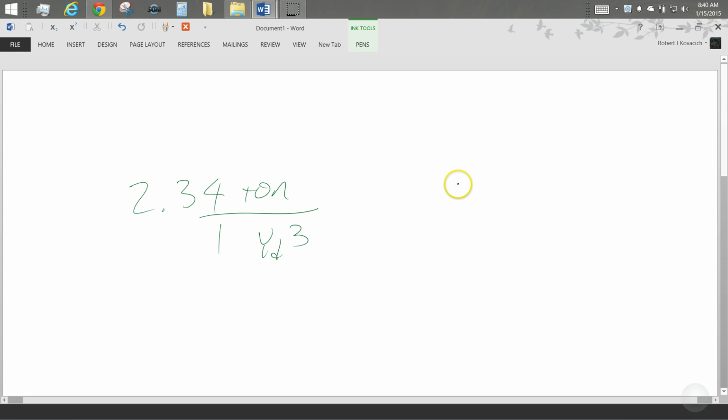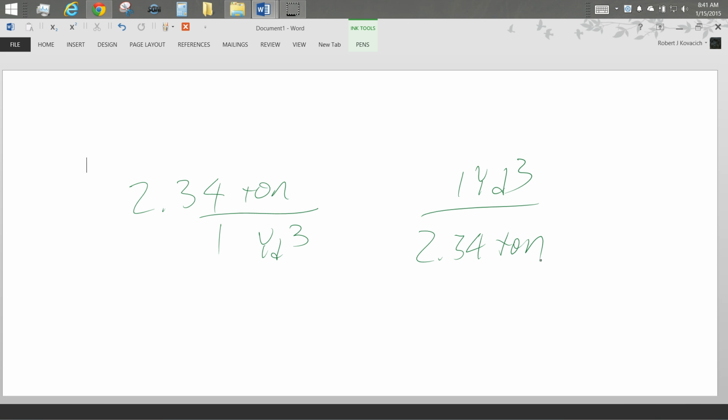So is it totally okay for me to write 1 yard cube divided by 2.34 tons? We were looking for something else. Nope, it's totally fine. What was this definition? What is this telling me? If I had 2.34 tons, it would do what? It would take up a box that was a yard on all sides, right? Now what we're saying is I got the same stuff, somebody just gave me a yard cube of this box. Tell me what its mass is. Yeah, it doesn't matter which direction you put it.